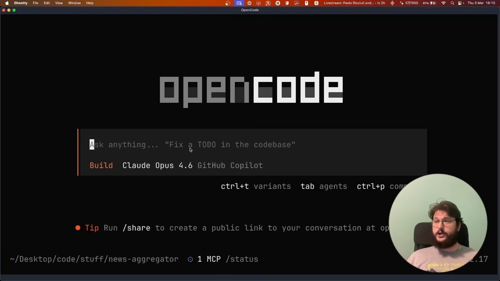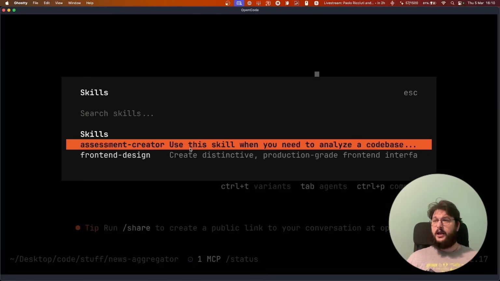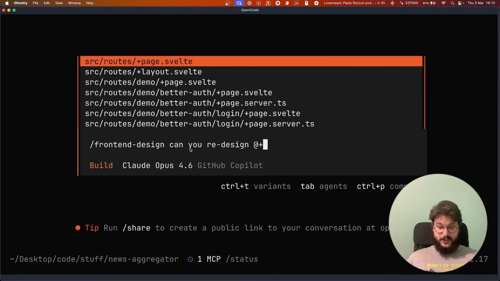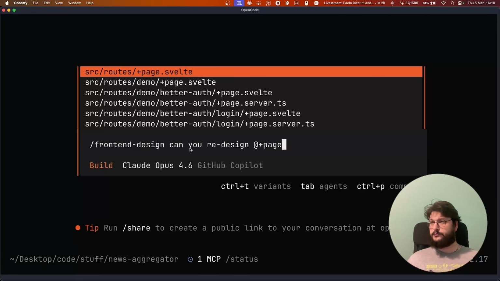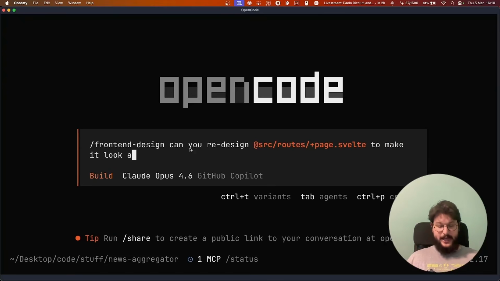So you can say /skills front-end design, and then we can say, can you redesign +page.svelte to make it look actually good.